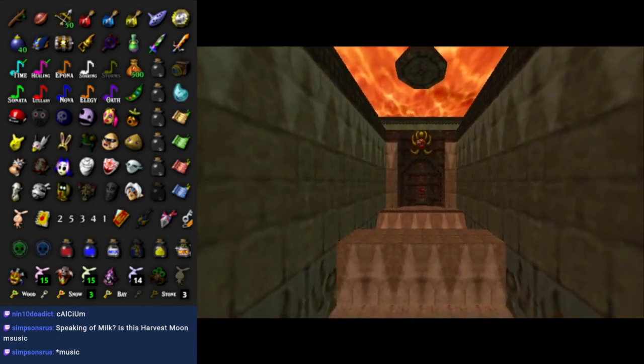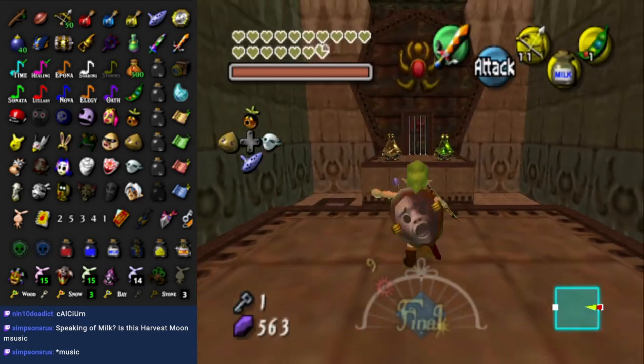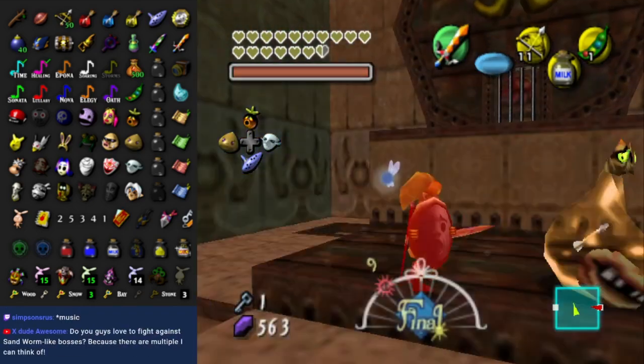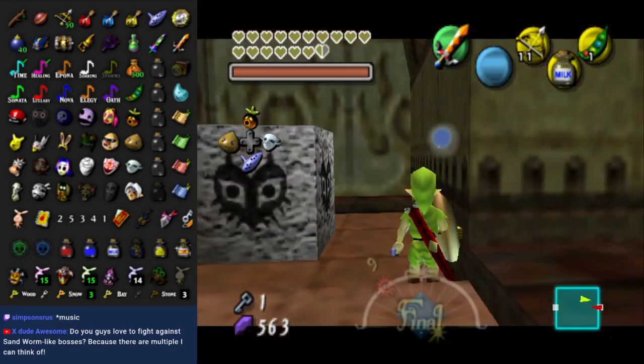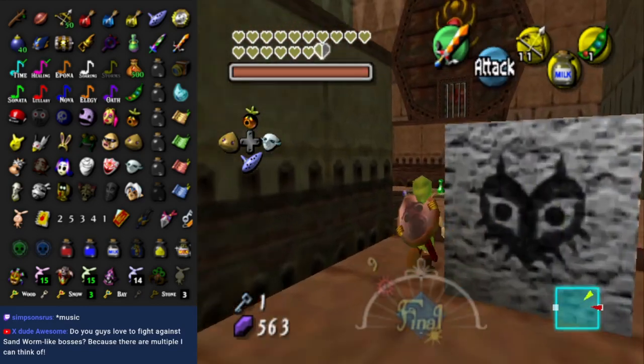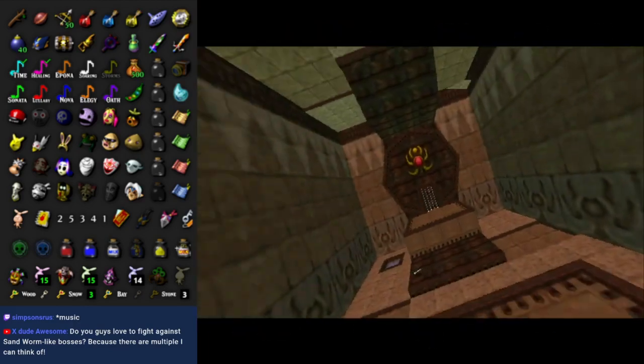Like, the whole you turn the temple upside down thing, it's cool in concept, but most of the puzzles involving it aren't good, because it's just like, oh boy, you hit this switch, chest appears upside down. This is a good puzzle. It completely depends on the sandworm.